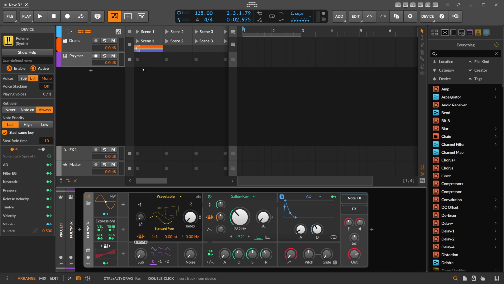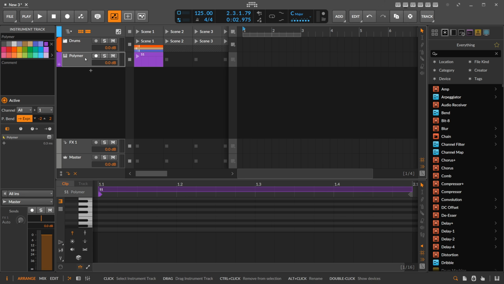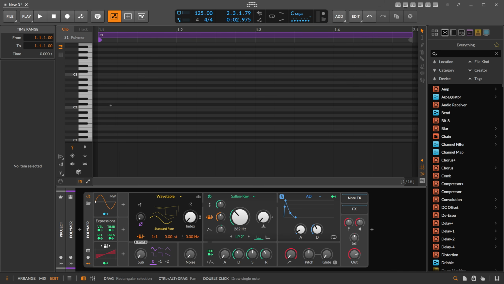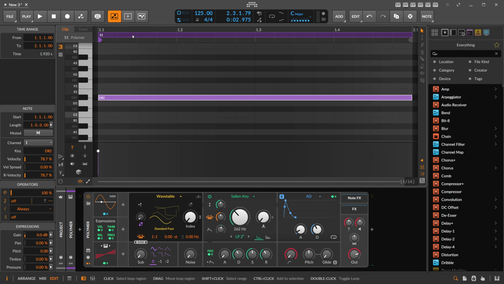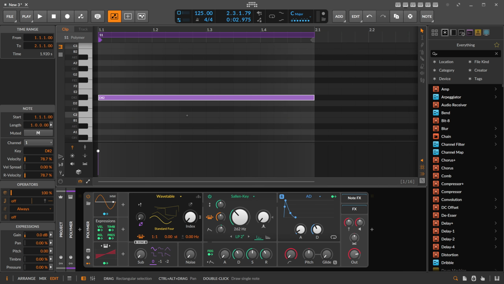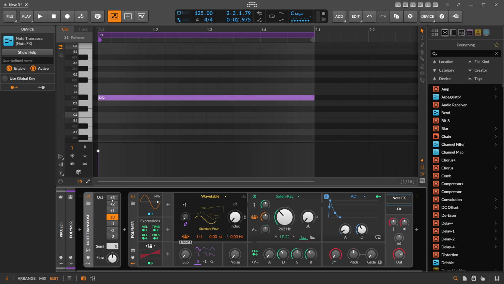That's very important because we have a lot of arpeggiated sounds, and we don't want to leak one of the notes with the tail into the new notes. So we create a note clip, and with this note clip we just put one long note like this. And instead of pulling this up and down, we just use a note transpose here. So we utilize a lot of note FX basically to transform the MIDI notes coming from the clip.